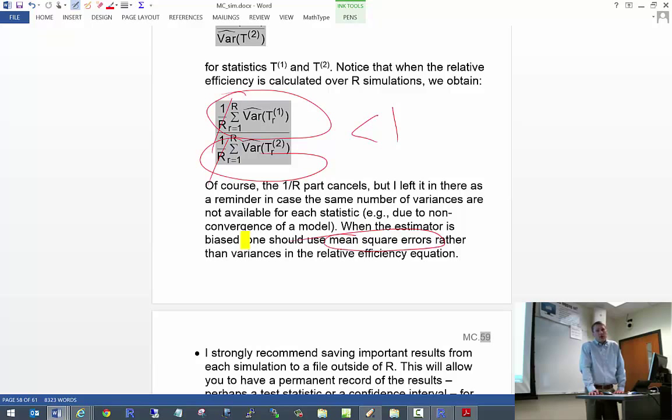Okay. So, for example, in an extreme case, let's say that I have an estimator, we'll call it T1, that no matter what my data is, I'm just going to let it be the value of 1. No matter what my data is. What's my estimated variance going to be? 0. Okay? And is T1 going to have a smaller variance than T2? Yeah, probably. Unless T2 is also one of these nonsensical estimators. But then when you incorporate the bias, what's going to happen? Well, the mean square error for my T1 estimator is going to be inflated.